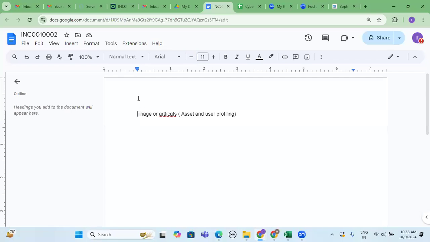My day in roles and responsibilities are attending shift handover calls, and whatever priority or escalated or pending incidents are available from the existing shift team, I will take over all those incidents. In case of any emergency, any priority one or urgency tickets, I'll give priority to those tickets. If not available, then I can pick the tickets from the respective queue. Is it clear? So first and foremost, roles and responsibilities.